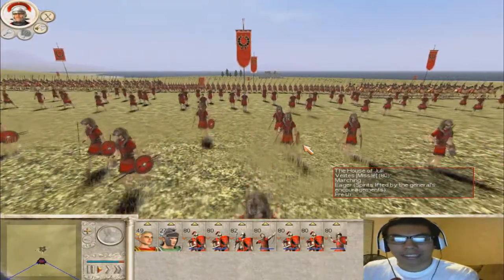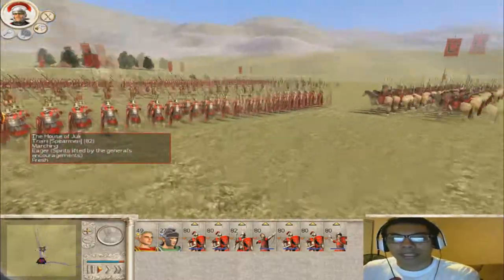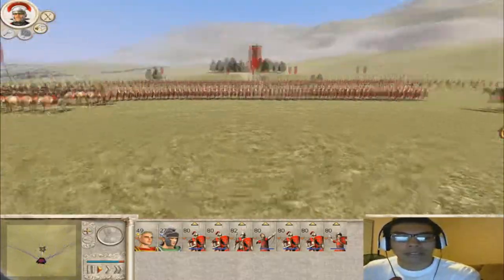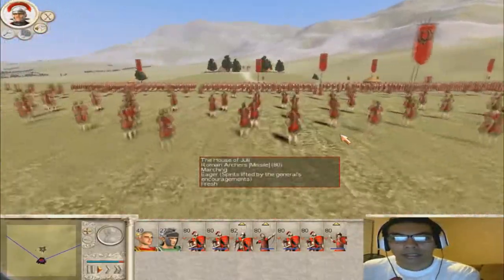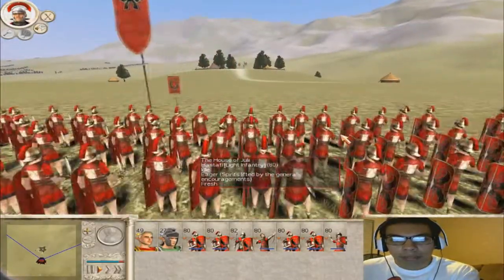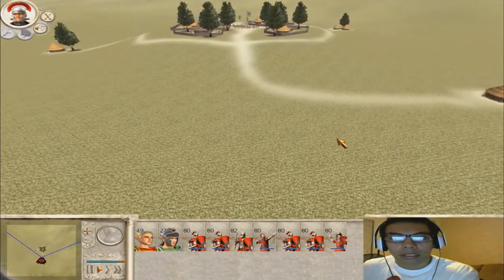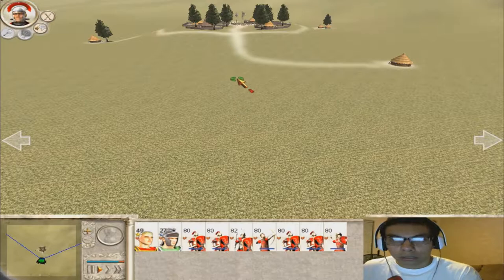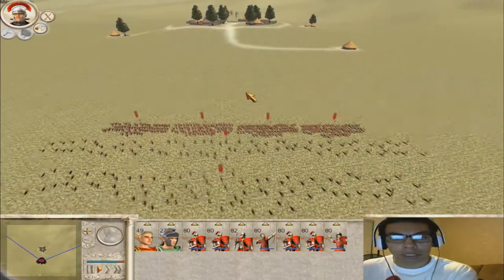Dang. Then we got the hostiles, the archers, spearmen. Then you got the cavalry. We have the general, the main general. Okay. Now we're just gonna sit here and wait real quick. I don't think they're gonna be coming, so we could just command our army to move closer.